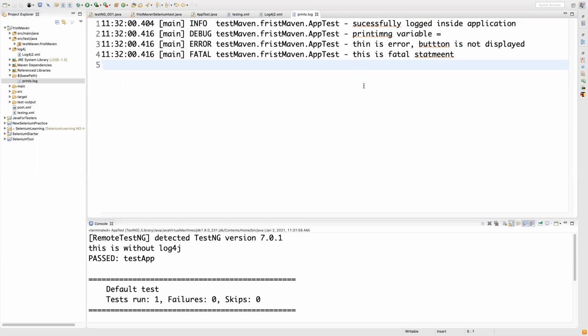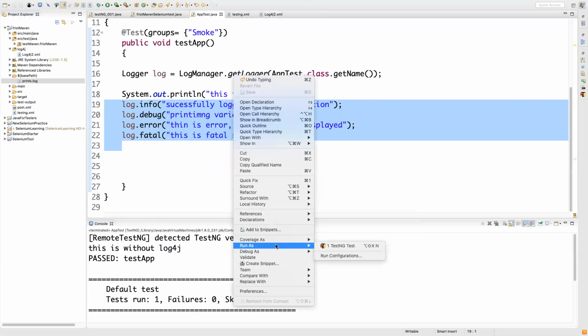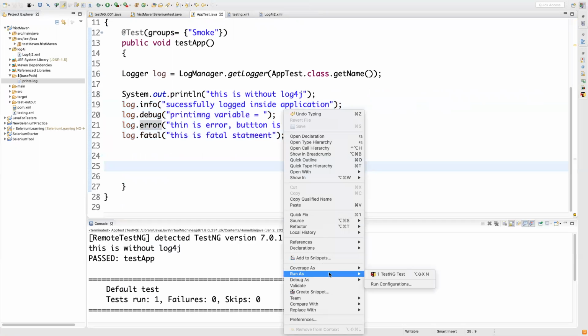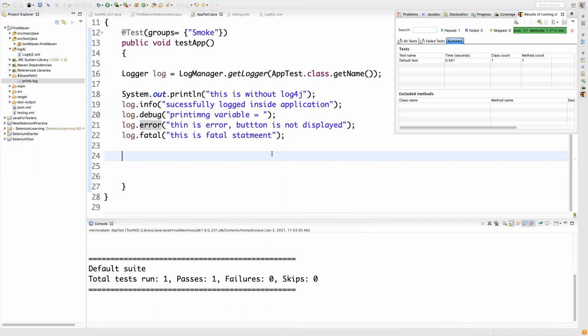Right? And now here, let's say instead of print, if I again run this, what will happen? Will it override or will it create another file? Let's see. Another, I think. So if I right click, run as TestNG test. Again, no console level logging.